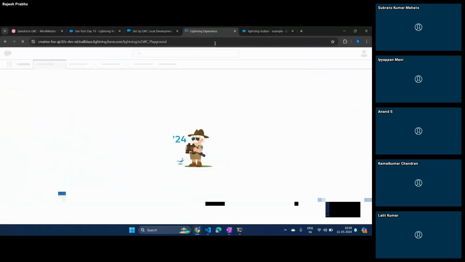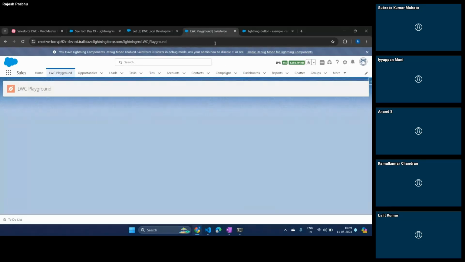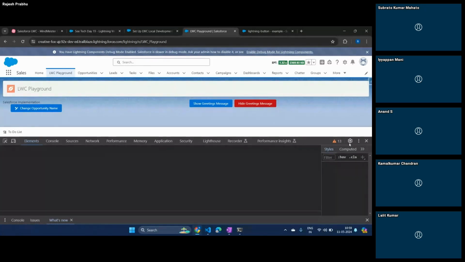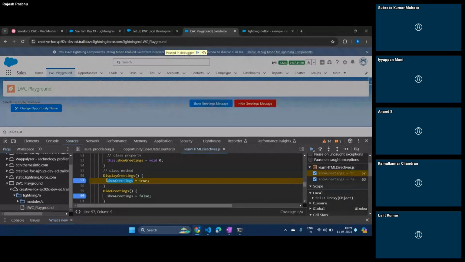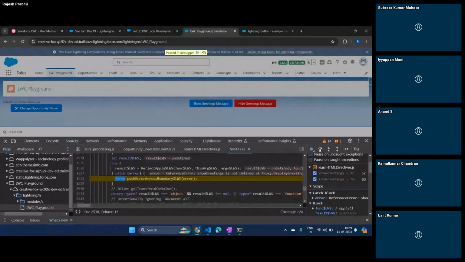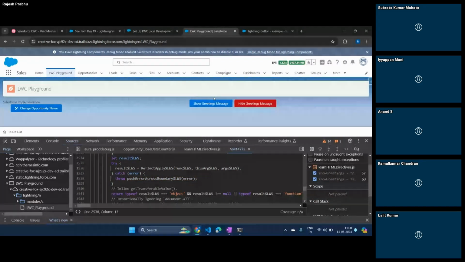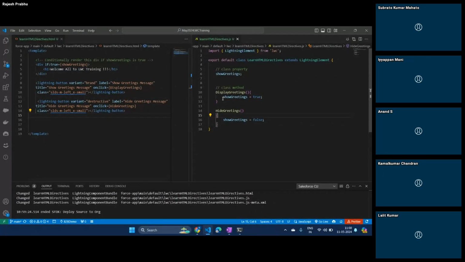So you can just see this. Let me click on inspect. I'll do the same. Now let's see what happens when I click on greetings. The control came here, we just went to the error. You can see this, right? Show greetings is not defined. That's the error you will get. So I'll run, there is no output. You have seen the error captured as well. So that's the reason you always have to use this keyword to refer to the properties or methods inside the class. I hope that helps.